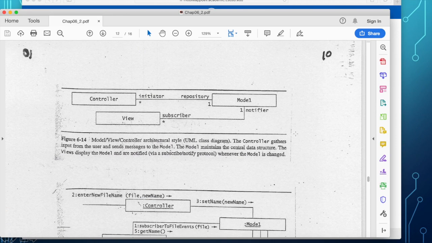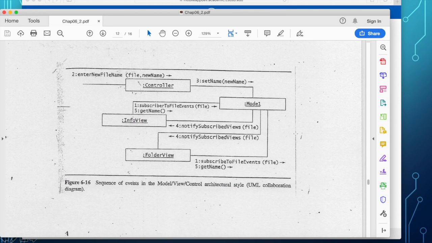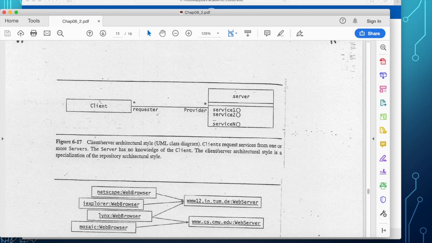Okay, so we talk about MVC, and you have a look at the Laravel API that we have on the open source. Another architectural style is the client-server architectural style.